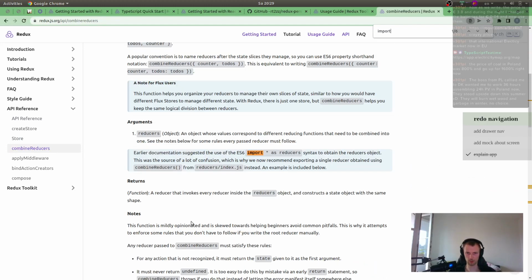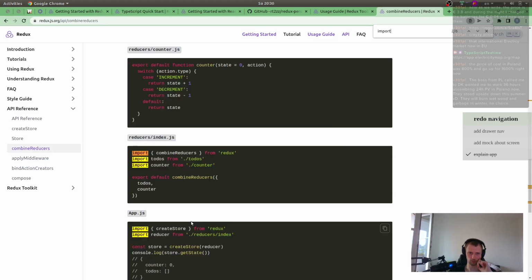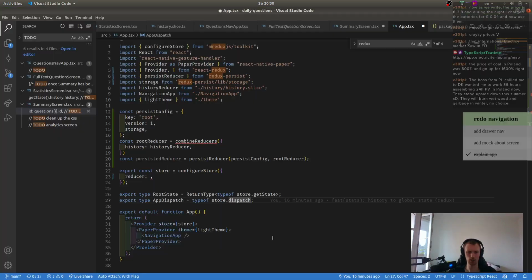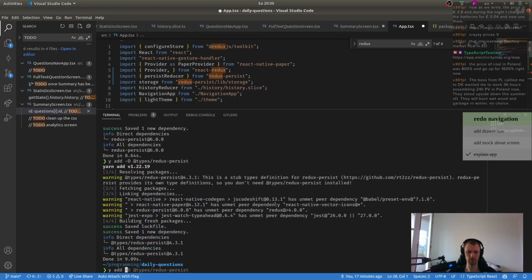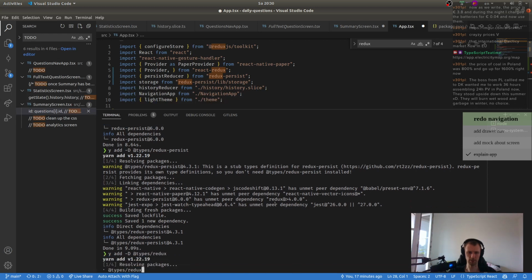Import. From Redux, okay. So yarn add -D Redux types. That is a stub, probably.